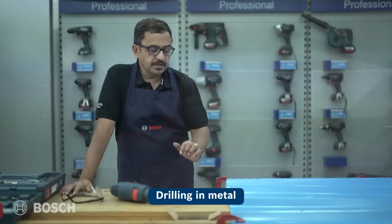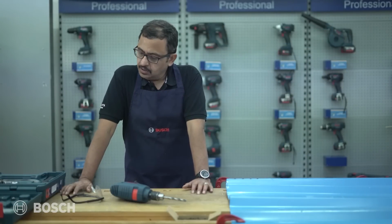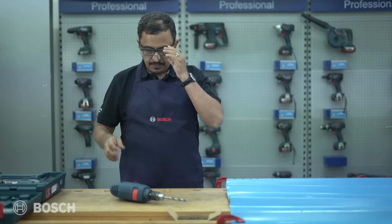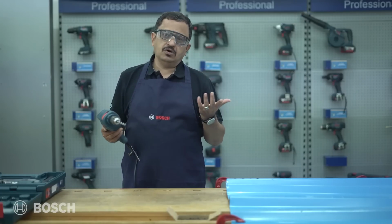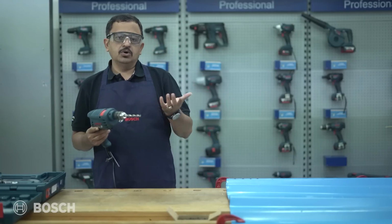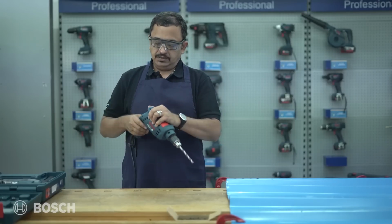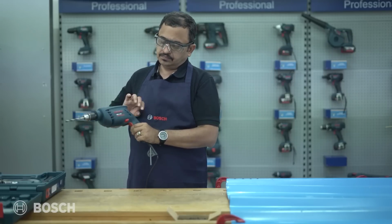So we'll drill in the sheet metal here. Let's wear our goggles so that we are safe. And then we put this on the lock-on mode and do it. You can also do it without lock-on mode, that's okay. But with lock-on mode, you can focus on the drilling and the straightness of the machine. So we fix this on the lock-on mode. So I trigger this on.